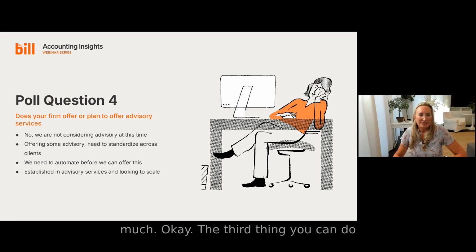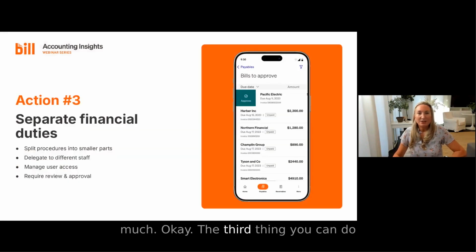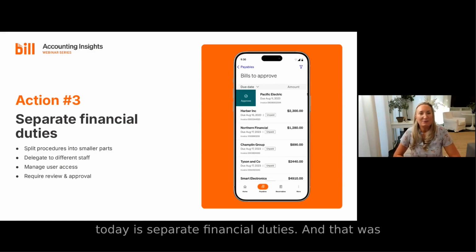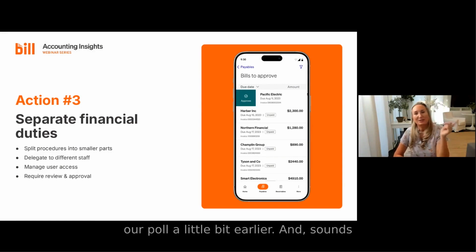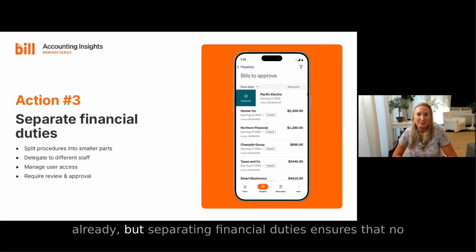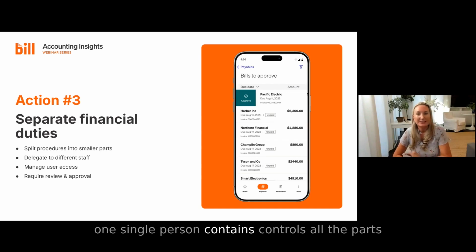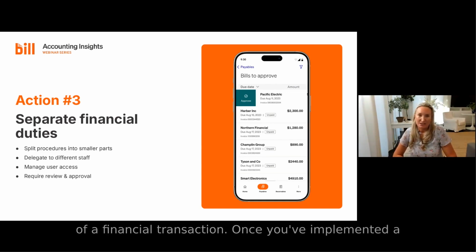Thank you very much. Okay, the third thing you can do today is separate financial duties. And that was our poll a little bit earlier, and it sounds like a lot of people are doing this already, but separating financial duties ensures that no one single person controls all the parts of a financial transaction.